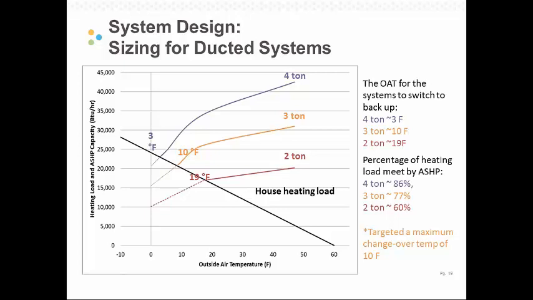And the black line on top in this chart is what we expect the heating load to be for one house. This is taken from the design conditions from running a Manual J calculation, or from looking at your utility bills. You can find out how much energy is actually needed to keep a specific house warm in the winter. And this should be done as part of any sizing design before installing an HVAC system.